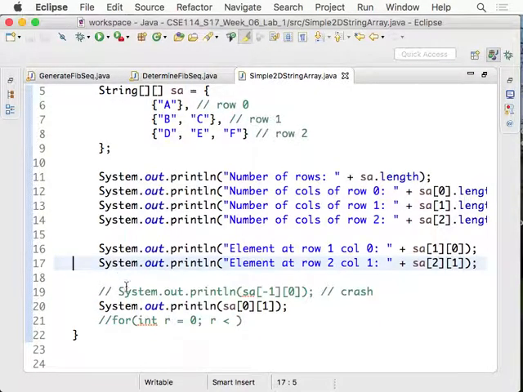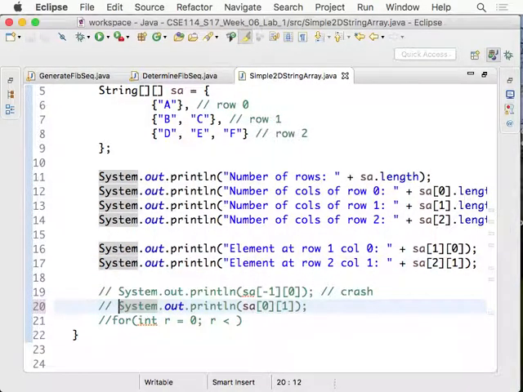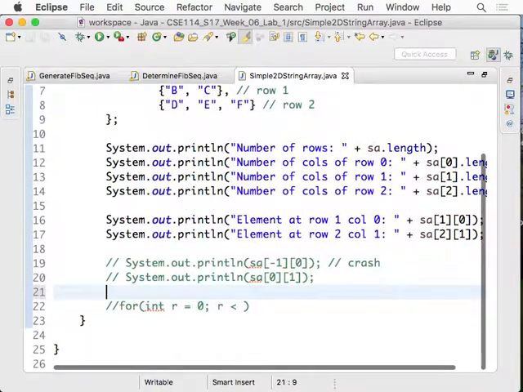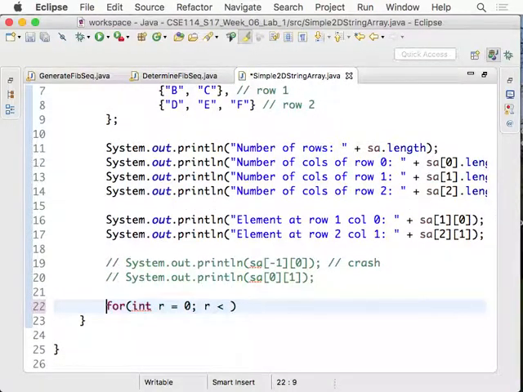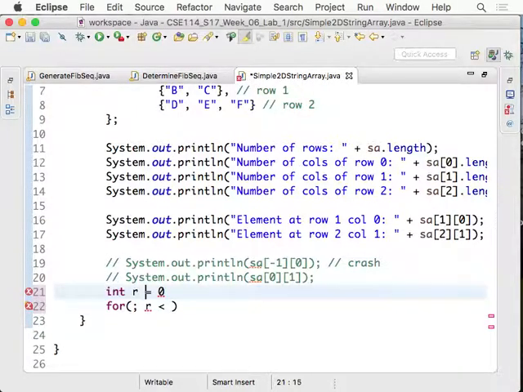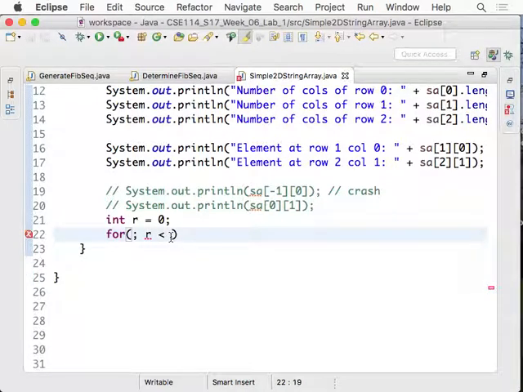Any questions until now? So we're just doing the basics before we go to the exercise. Okay, let's do this loop over here. Okay, for integer r is equal to 0. You know what? I would like to run a debugger with you this time. So I would like to put this initialization over here, so it's easier to show in the debugger. Okay? R less than SA dot length, R plus plus.